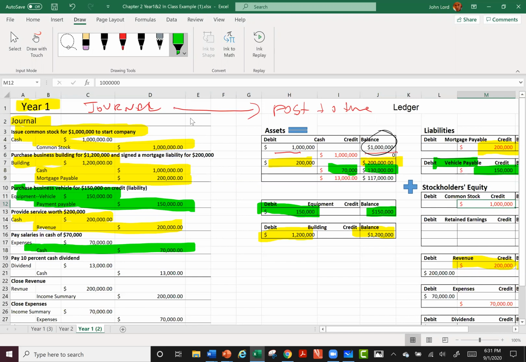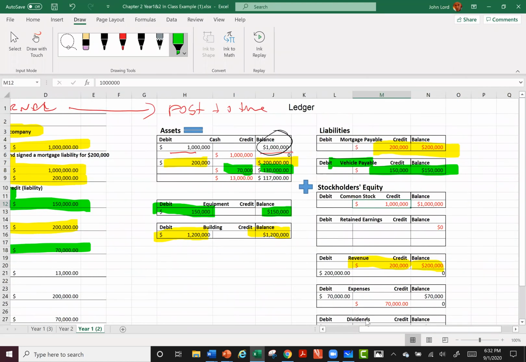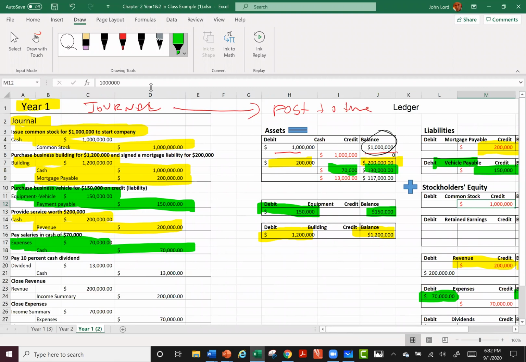So since the future economic benefit has expired, and I'm saying it weird like that on purpose, we will do what? We will debit expense. Okay, so we go ahead, we debit expense. To increase expense, you debit it, right? And so when I debit that expense, now my expense is showing 70,000. Okay. All right, good.